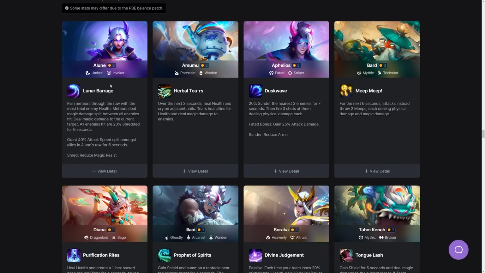But let's start off with Elune, which is going to be an Umbral Invoker, again TFT exclusive. Lunar Barrage, rain meteors through the row with the most total enemy health. Meteors deal magic damage split between all enemies hit. Deal magic damage to the current target. All enemies hit are 20% shredded for 6 seconds, and you also grant 40% attack speed split amongst allies in Elune's row for 5 seconds.